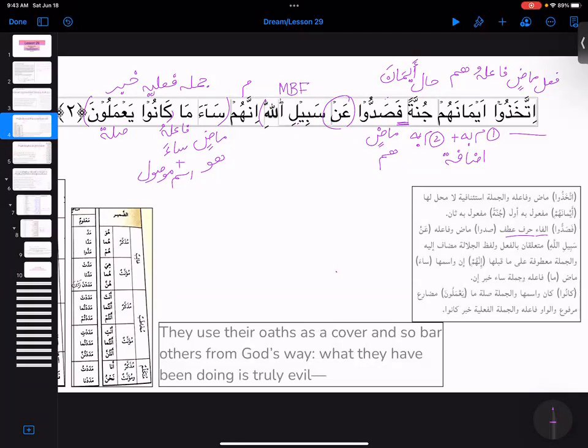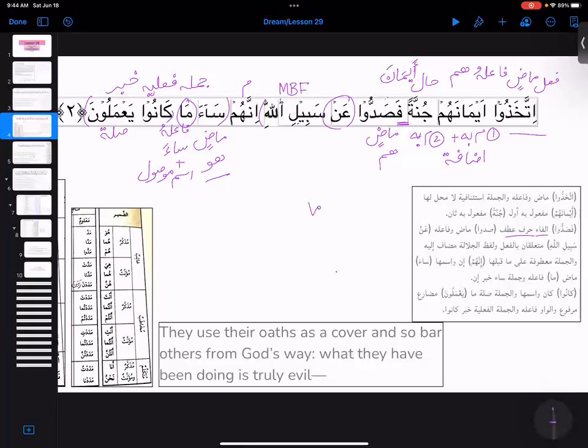And then sa'a, we can further break down. Sa'a is fi'lun madin, fa'iluhu huwa. And since this is huwa, we can look for an outside doer. Do we have an outside doer? Yes. So it says ma kanu ya'malun. How evil, how terrible is what they used to do. So basically whatever, this mistake.